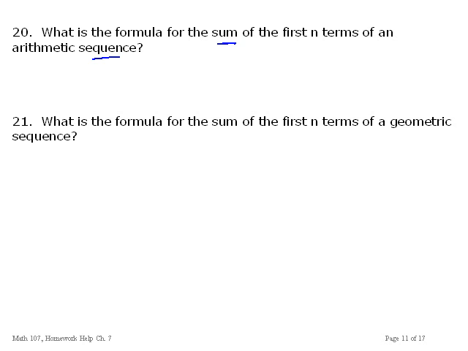Okay, so for these, I'm going to go ahead and derive it again because I think helping to remember how it's derived will help you with the formula. Here was the supposed Gauss idea for adding up the terms. This is an arithmetic sequence, so I'll just give you an example of it. Let's say I have an arithmetic sequence that looks like this: 2, 5, 8, 11. What's the common difference between all these terms? The common difference is 3. Say I want to add, I'll just say the first 4 terms.